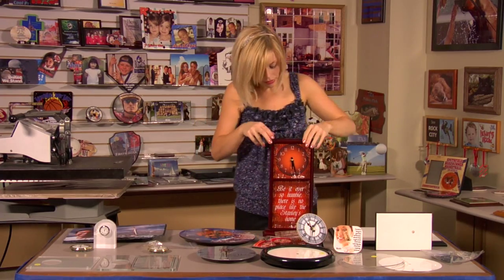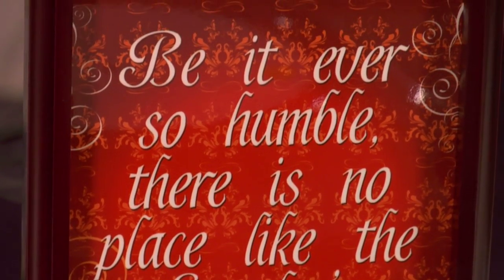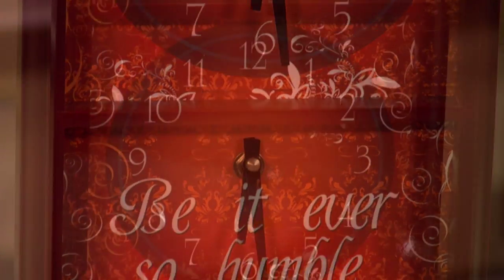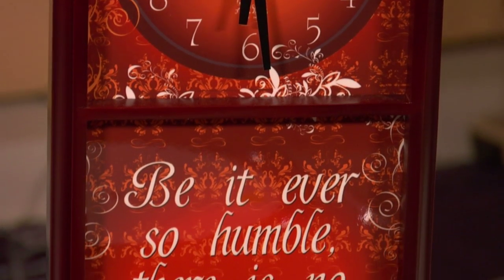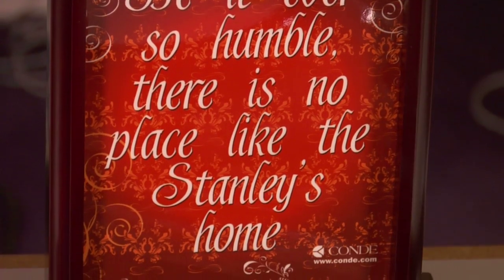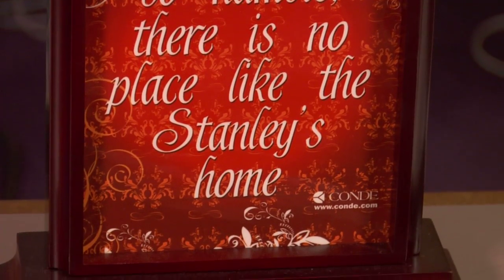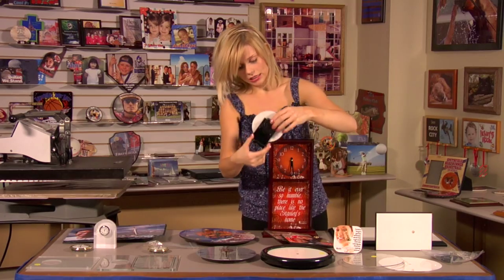Then we have your Mantel Clock, and it has two different pieces of the hardboard from Unisub. What's neat about it is that you can do the smaller piece of hardboard, like a clock, in the bottom. You can do any kind of saying or picture and have the two match, and it makes a really neat product. Then we have another, more like a desk clock size. Again, a simple stand, very easy to do.